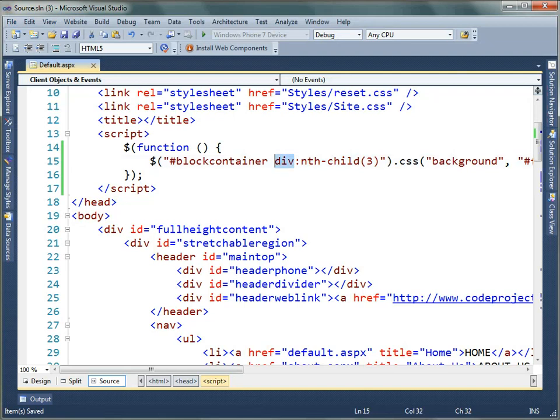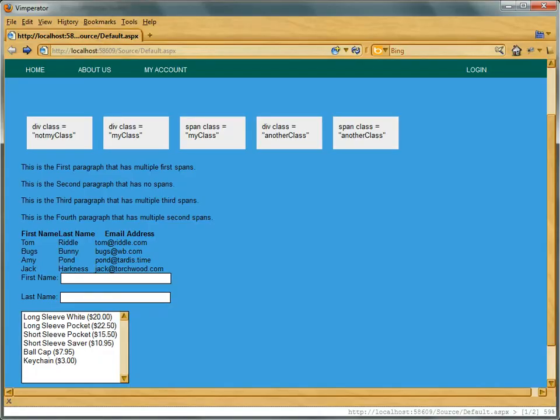It does not take into account your filter for that. So nth child says for the divs, where the divs are located, look at all the children and do the third one. Here's all the children, do the third one, but it didn't apply the style because the third element in the list is not a div, it's a span.